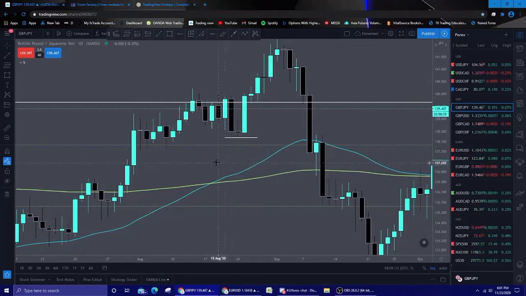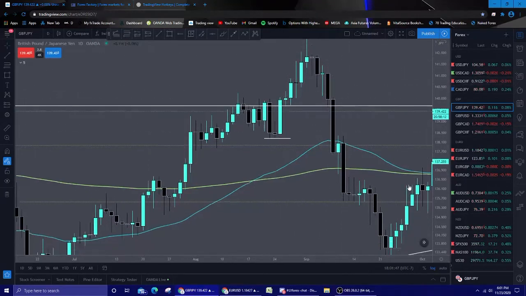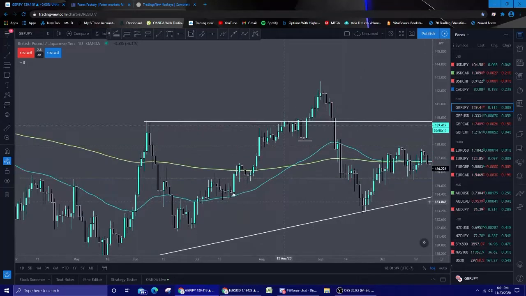But for people that trade the way I trade, or the way Andrew trades, the institutional method, you can see something like this and understand that price is likely going to push back up to the upside before it grabs that liquidity up above and then shorts again. So if we scroll out, you can see that's exactly what happened here.